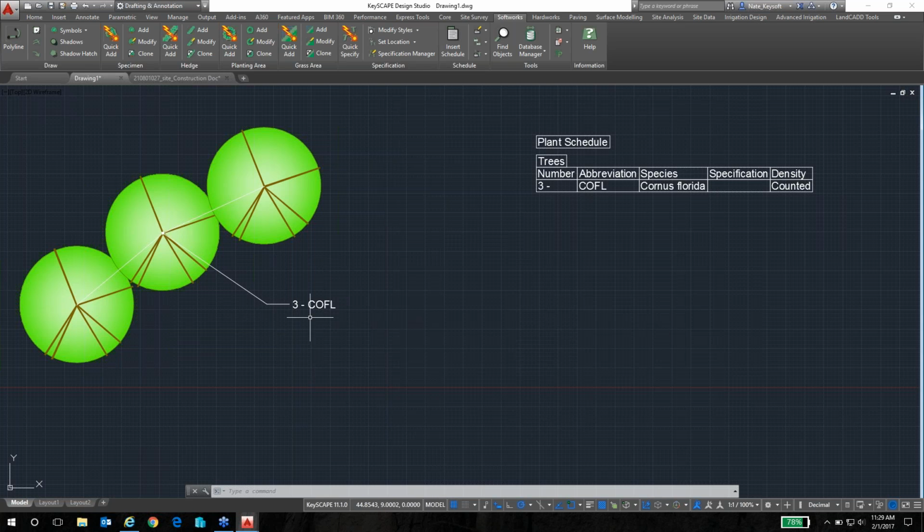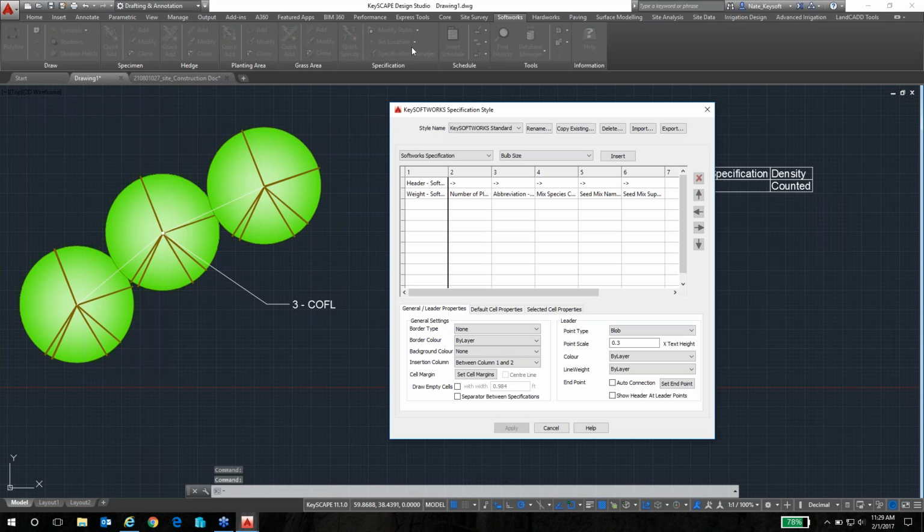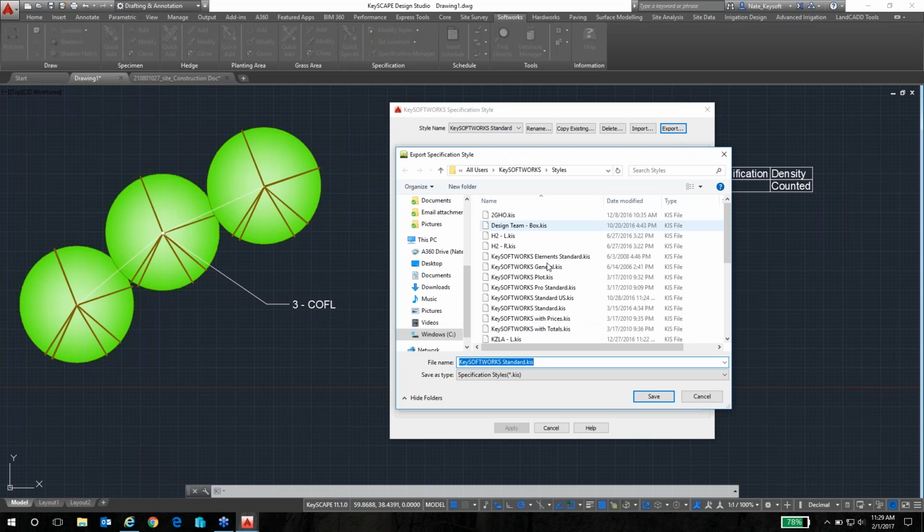If that was a setting that you wanted to keep for your next drawing or to be as your default, go back to Modify Styles, and we would export that as a new style. So let's call it Nate Style.